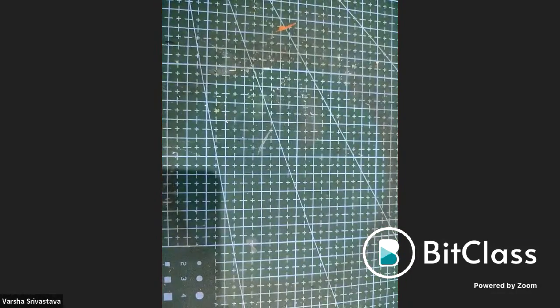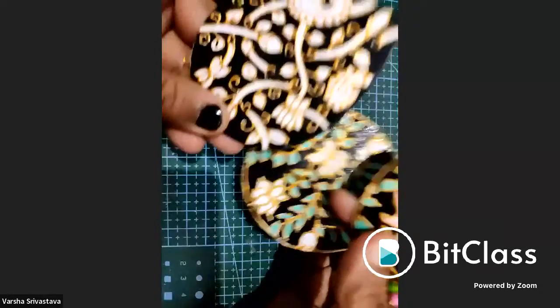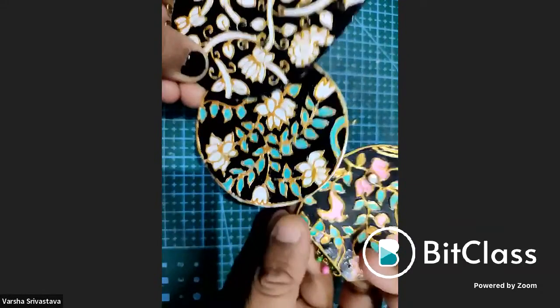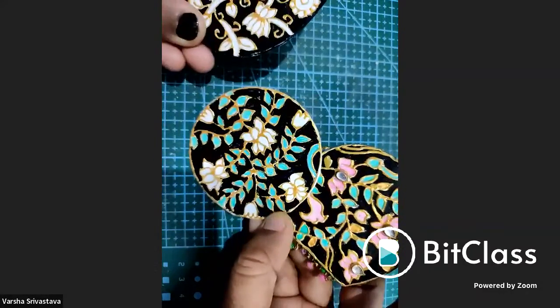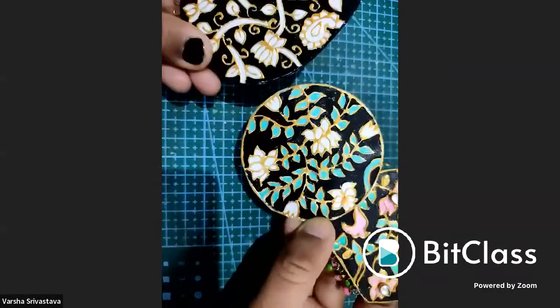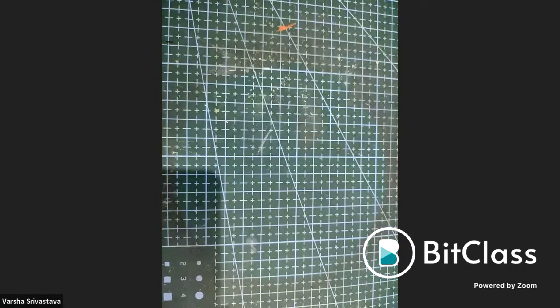Then I'm going to show you the paper jewelry, in which I hold the world record. The paper jewelry, can you see this? I have used acrylic colors in these. And this is also part of the master class. And I'm going to teach you 4 kinds of waterproofing as well, along with the paper jewelry making.